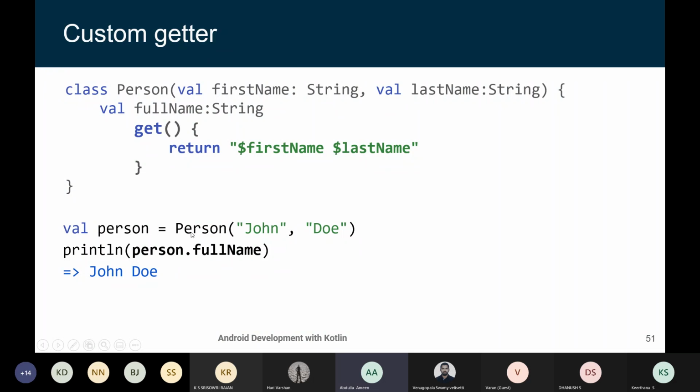If we have a person with first name John and last name Doe, and we print the full name, it will be John Doe. So if we use the dot operator, it uses this custom logic where we use the first name and the last name and it prints it out. Using this syntax, you can customize the get operator.